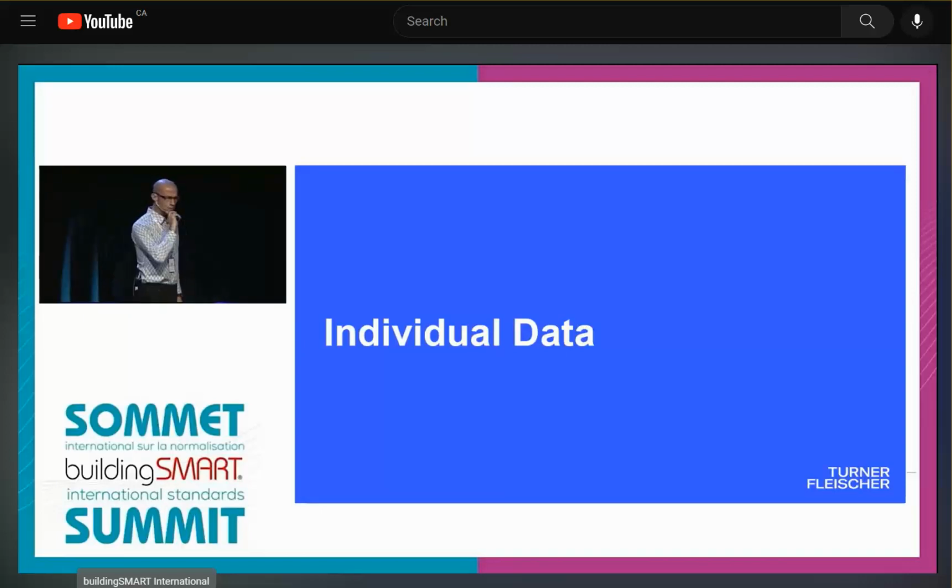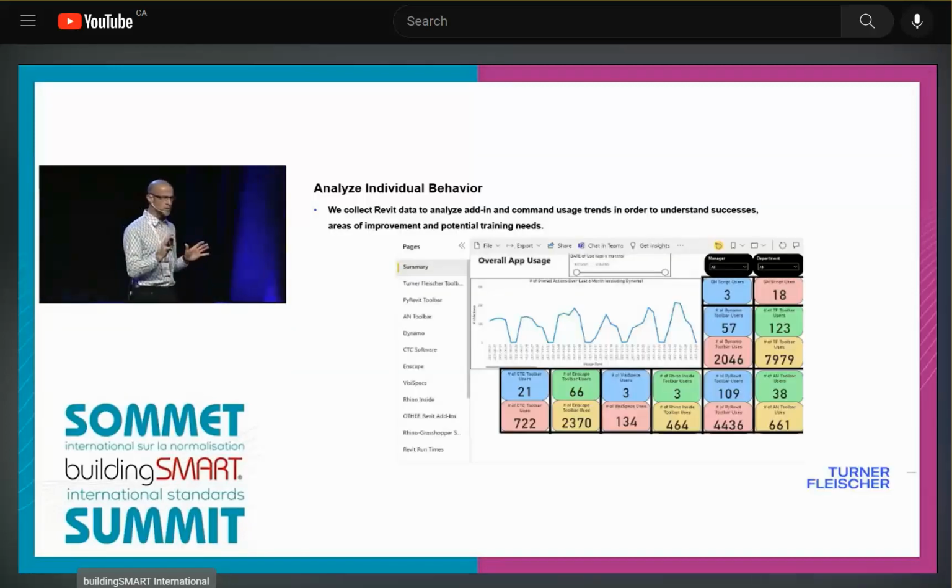So we said everybody's in this wonderful application of Revit. We're going to analyze how we're using it. So we take those journal stats, we federate the stats, pull it into a SQL database, analyze the data, collect it over the course of, I think we're up to 3 years now. We have over 10 million rows of data. I look at a 6-month sliding window and I see what we're doing.